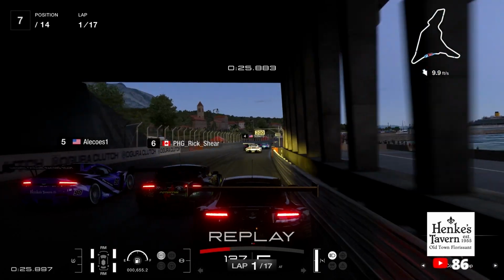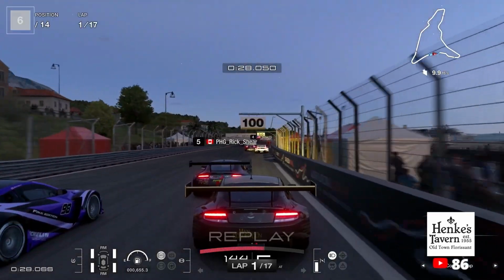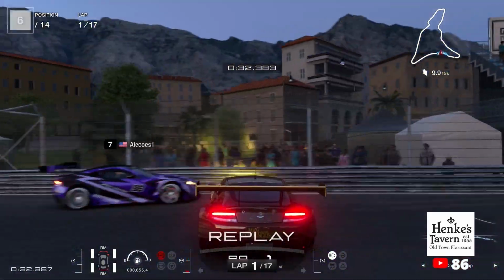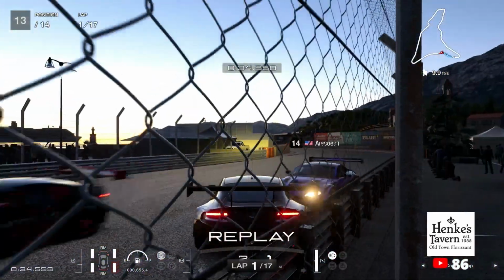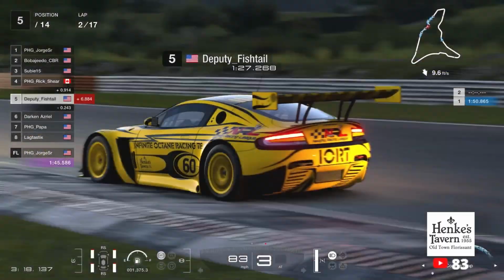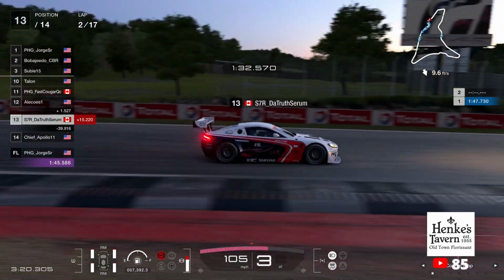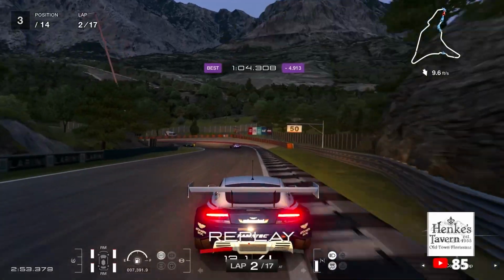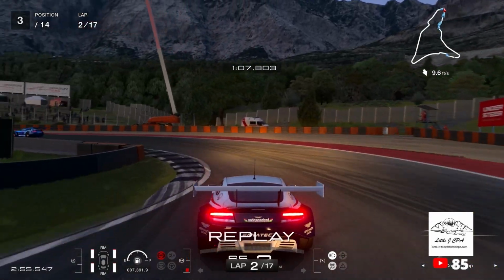So, jumping on board with Chief Apollo 11, 3 abreast. Alcos, Rick Shear, what happens here? Oh, just understeered off. Oh, got Alcos as well. Oh, yikes. He was in third or fourth when it happened, so he's on the mediums. I don't know if maybe he just lost traction going over one of those curves or what happened.